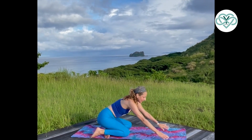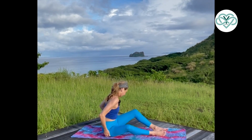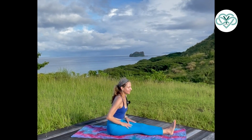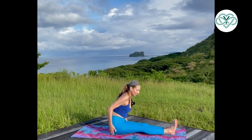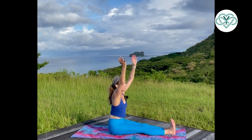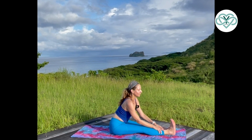And sitting down. Flesh out of your sitting bones maybe. From here, extend your legs, flex your feet. If your hamstrings are really tight, you can always bend your knees, maybe placing a blanket underneath. Separate your feet a little, play around, and again, always explore each pose, see what works for you. Inhaling, reaching up, and exhaling forward with a straight spine to start with. Just stay here for a few breaths, see how this feels.